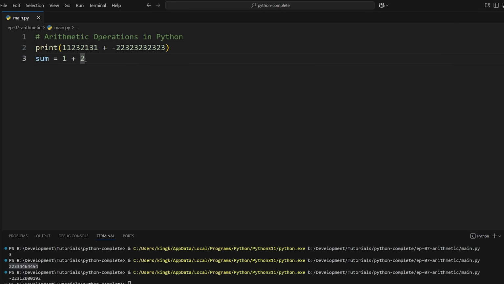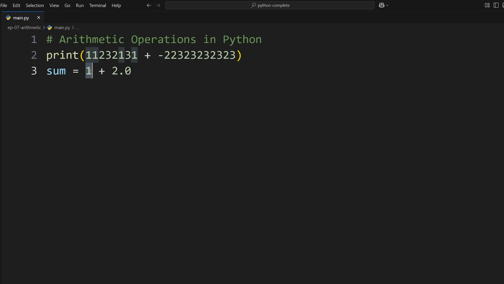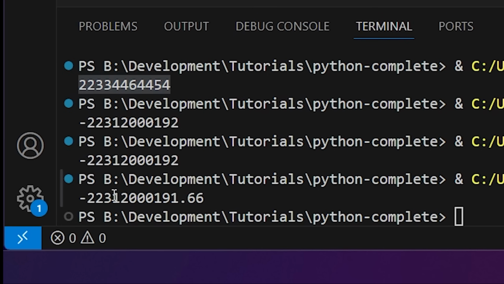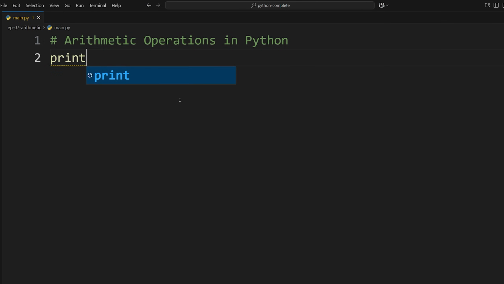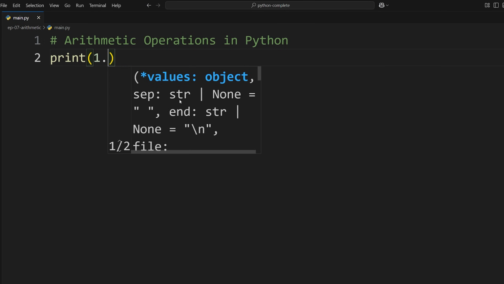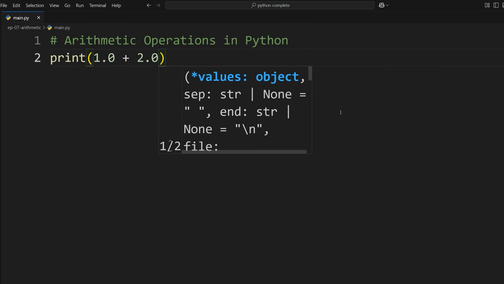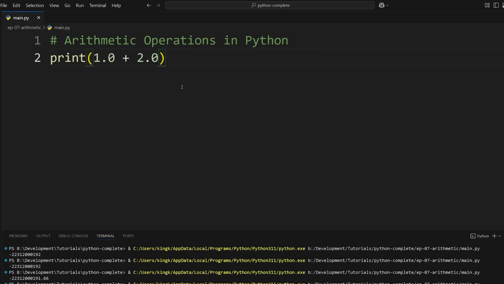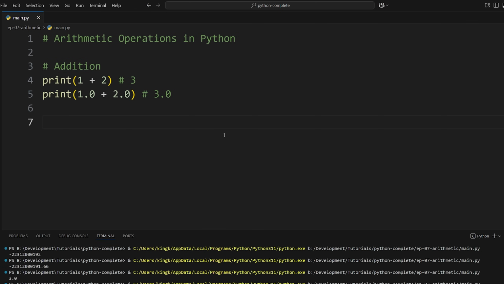So these right now are just integers because they're whole numbers like we learned about. But you could also do floating point numbers if you want to. So for example, we could do 1 plus 2.0, and that gives us 3.0. And then if you want to, you could also do it here. So we could do this giant number, 0.34, literally whatever you want. Let's run it. And we get another giant negative number, 0.66. Okay, cool. You can also add together floating point numbers or floats. So you can do 1.0 plus 2.0 and you still get 3.0. There you go, 3.0. You can add some decimal points to it. It'll add that, no problem. Easy peasy. So that's addition in Python.